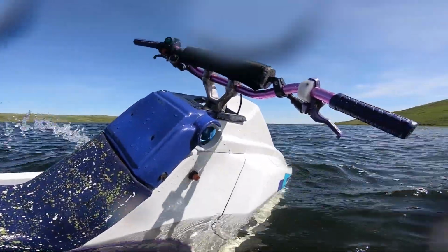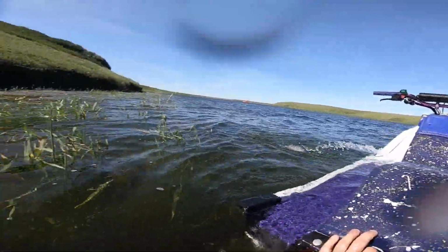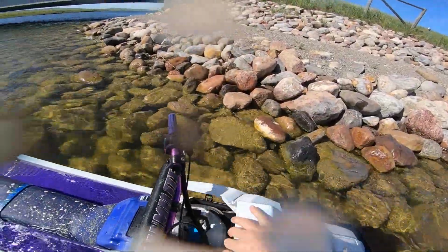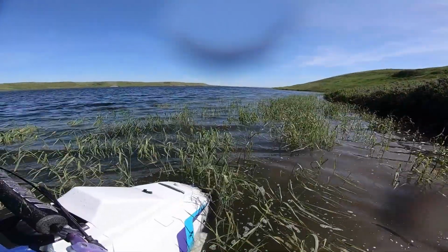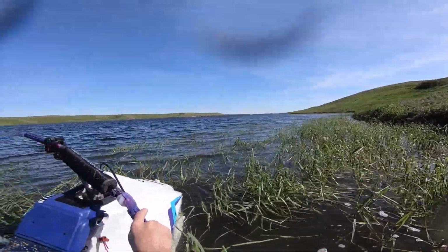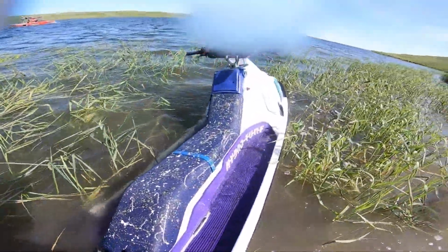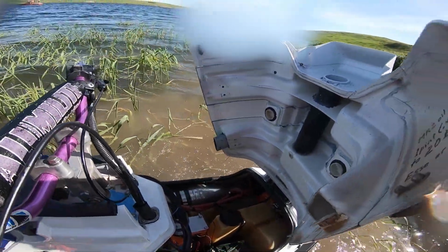It feels quick, that's for sure. I don't think my hood seal's working very good. Holy shit. All right, it's not too deep here. Wow, I need to fix my hood seal apparently. I'm okay. Was a bad idea not to glue this hood seal on, wasn't it?